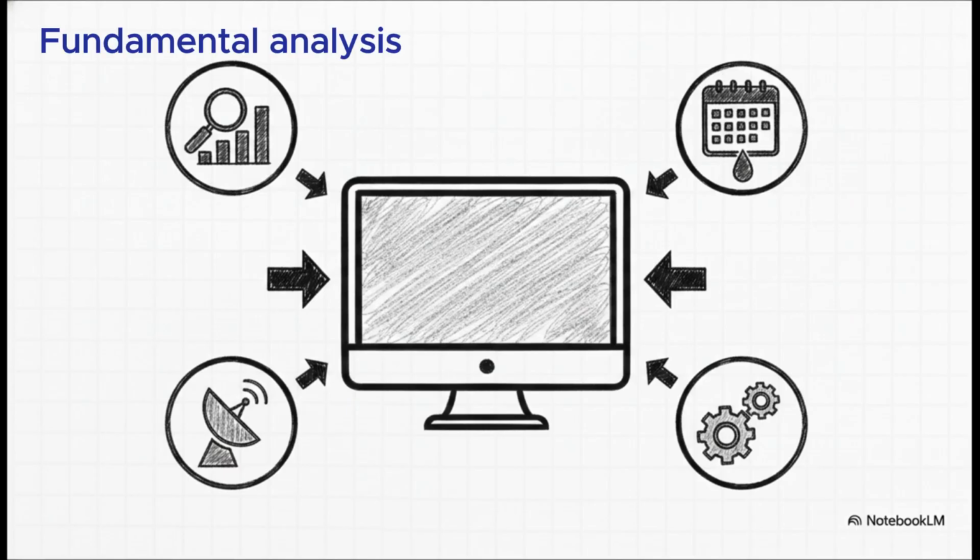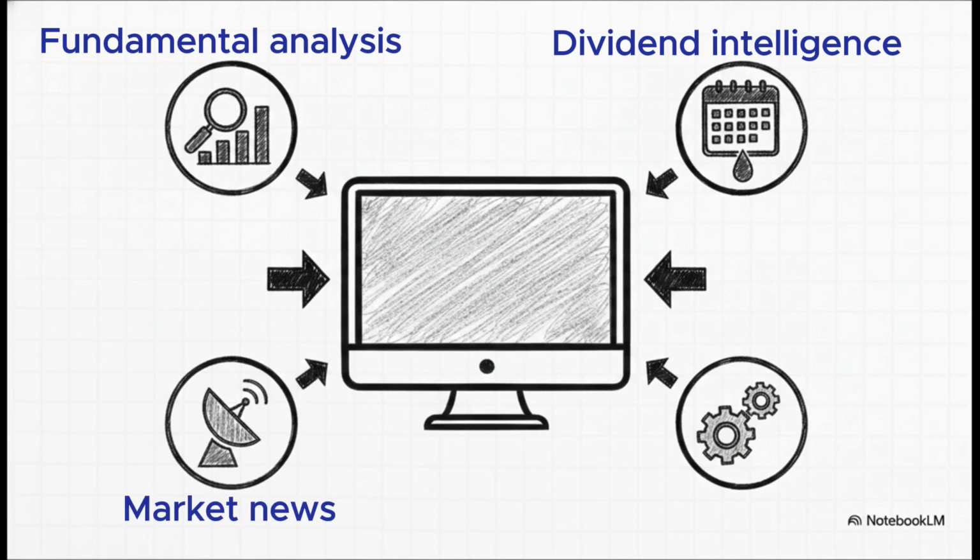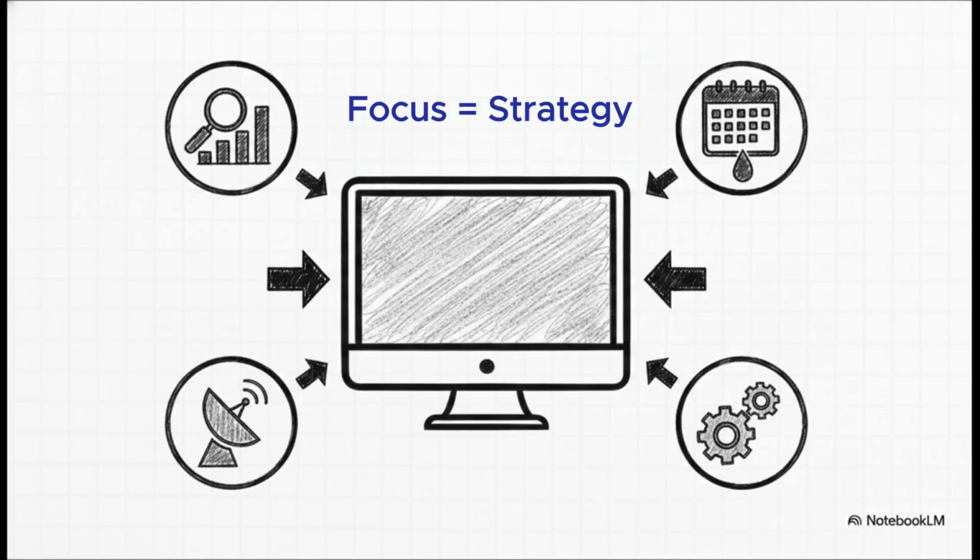To actually achieve that level of clarity, the platform arms you with 4 very distinct pillars of intelligence. First up, you get robust fundamental analysis to help you understand a company's true inner workings and valuation. Second, comprehensive dividend data, so you never, ever suffer the pain of missing those crucial payout dates again. Third, you've got up-to-date market news to keep you sharply aware of the broader macroeconomic environment. And fourth, dedicated research tools. By consolidating all of these into one unified dashboard, you finally stop jumping between 5 different tabs and messy broker PDFs. It keeps your focus exactly where it belongs, on the strategy.